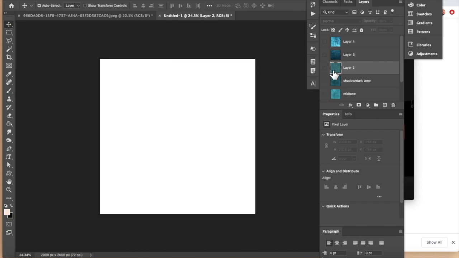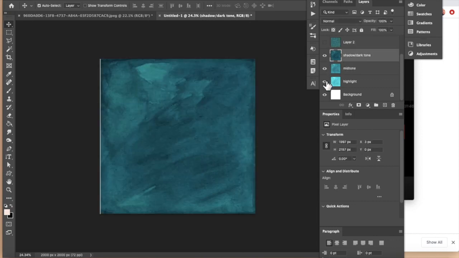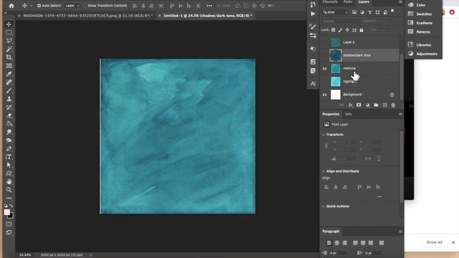And as you can see, I have named these highlight, midtone, and shadow or dark tone. Actually, this is the original tone that I had sourced from the internet. So this is what I had picked in our in-class walkthrough of this last Wednesday, to do the hair.